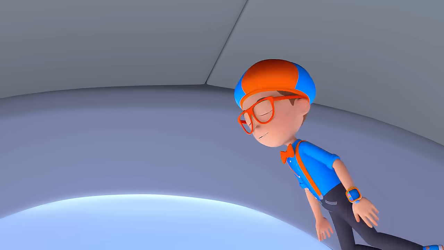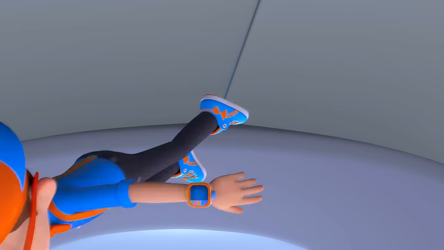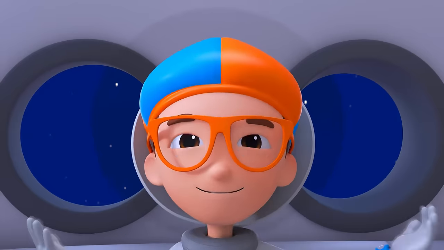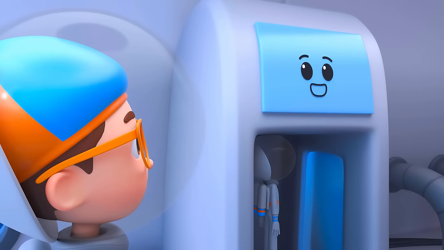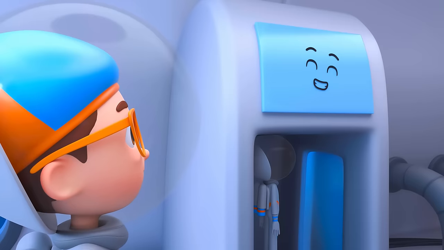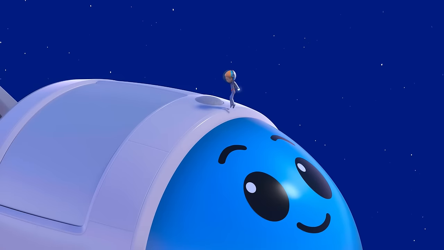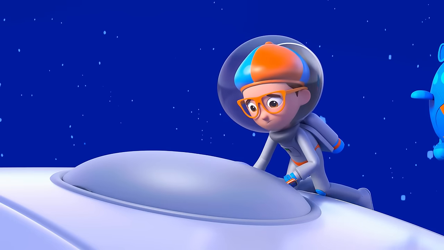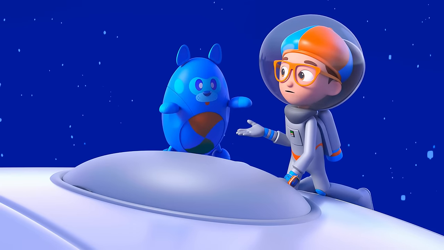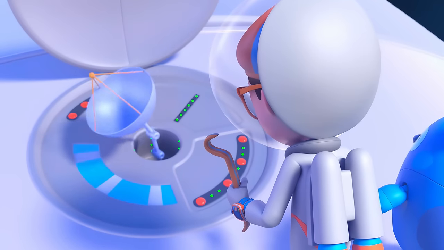All right. Blippi, wait. You need to wear a spacesuit to go on a spacewalk. Oh, yeah. Hey, come back here, Boot. Now you're ready. The spacesuit will protect you from the cold temperatures of outer space and provide you with air so you can breathe. Whoa! I think I need a special tool to open this hatch and fix the navigator. All right!